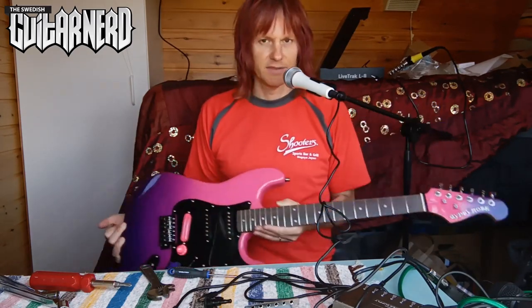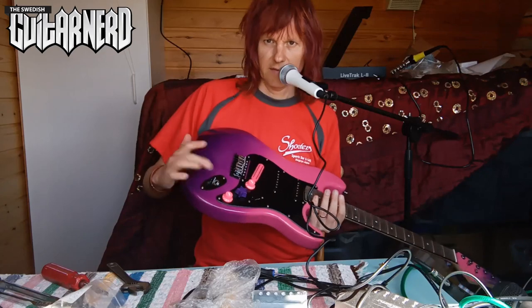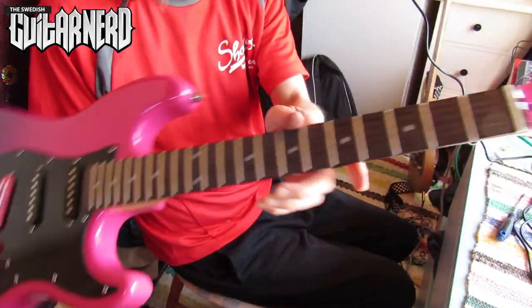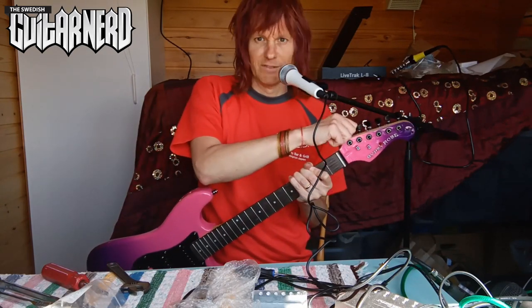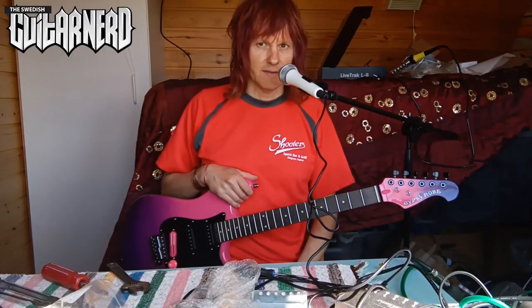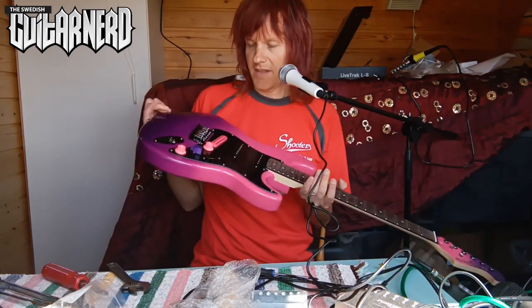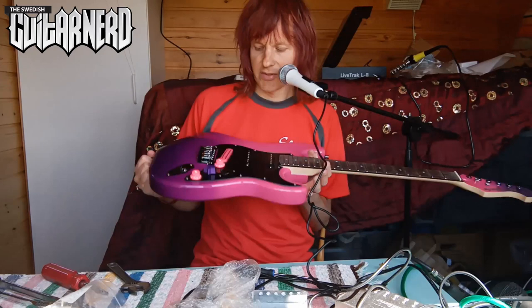Let's continue to the tuners. Here's the bridge with the chrome saddles, black output jack surround, and here are the tuners. I was a bit optimistic - I thought the turning mechanism would match but it didn't, so I kept the black tuner bodies but kept the chrome screws, so I still got the contrast I wanted. A nice aesthetic upgrade for the Gypsy Rose - and these are all eBay parts, less than 20 dollars all in all.